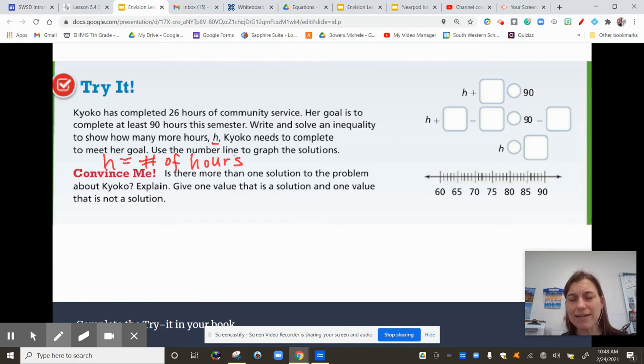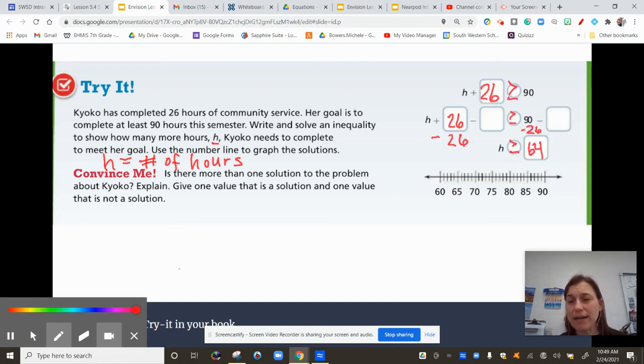So now that I said that, it's already kind of started for you here in the boxes. They have the H, so what would you add? And then in the circle is which inequality would you use? Would you use a greater than, less than, greater than or equal to, less than or equal to? Like which symbol would you use? So put that in the circle. And then try to solve and see what you get right here. And then we'll graph it together. So pause the video and try it on your own, and then you can come back and see what we did.